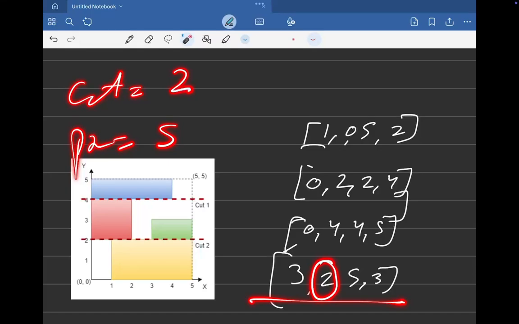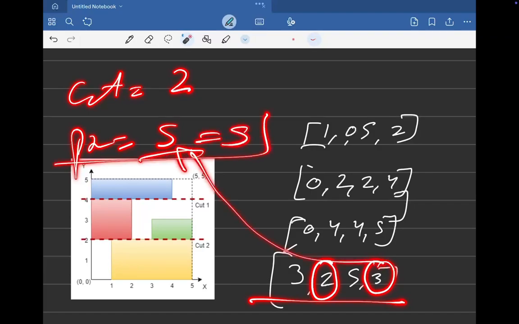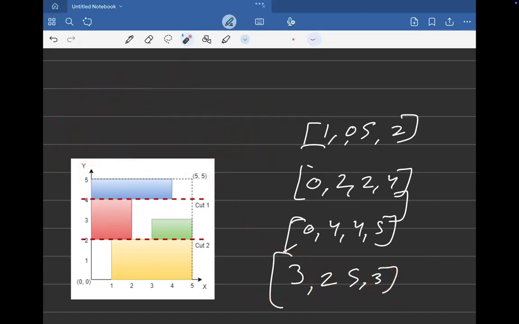No, this is not on a new axis. Then I will take the maximum between this value or this value, which is 5 only. Then we don't have any more rectangles. Our counter is 2, which is expected. If my counter is greater than or equal to 2, it means we can divide this portion, right? So that's how this will work.